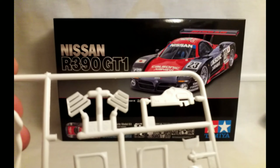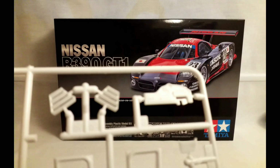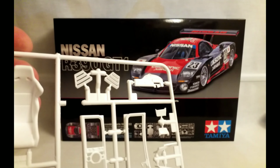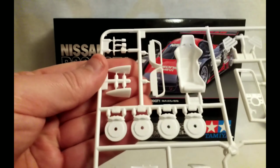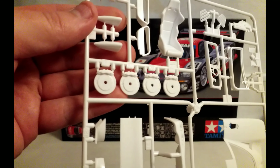It's nice that the front section of the dash is separate, should make it slightly easier to paint. Your racing seats, pedals, more vents, and the brakes.